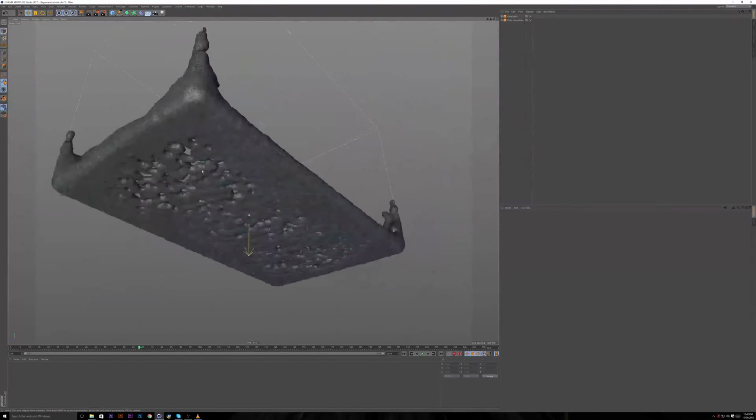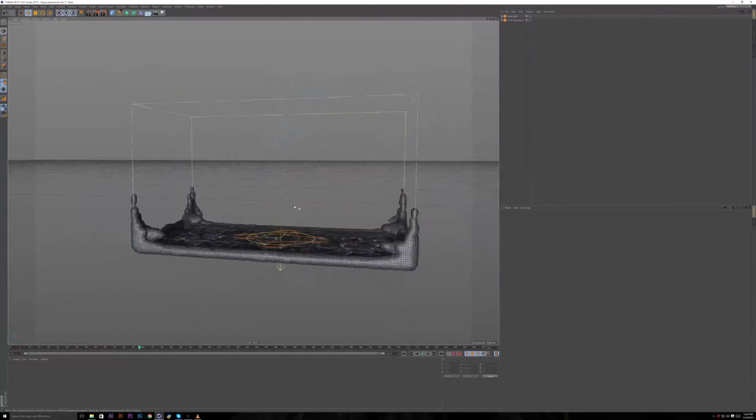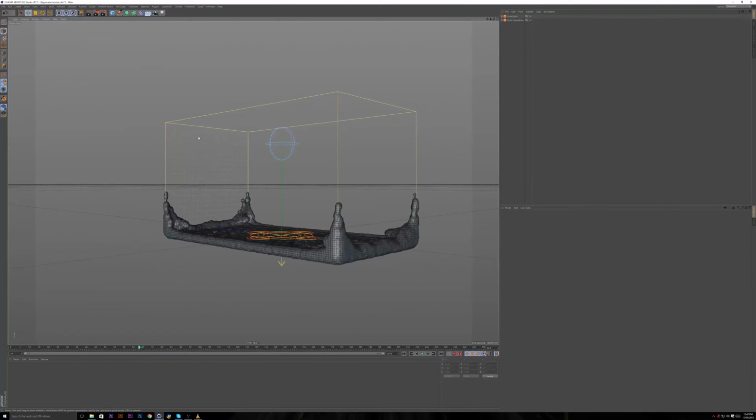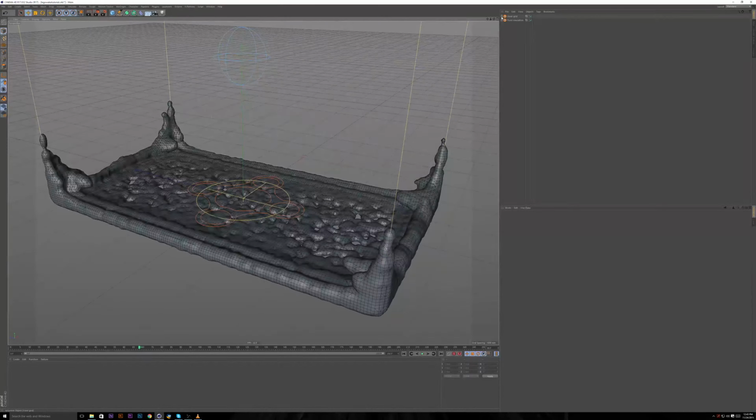Maybe Xparticles isn't the best idea for this, because I think it's creating clones inside of this whole box and then removing the stuff that's not visible. I'm not sure, but it will get really slow, and you won't be able to preview it in real time in the viewport. Anyway, you're warned.